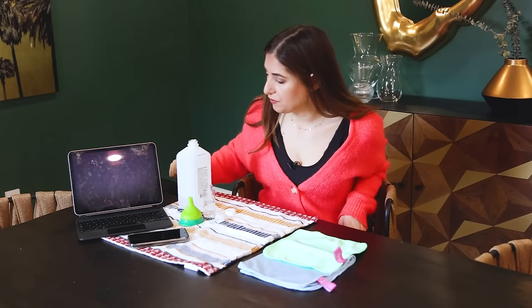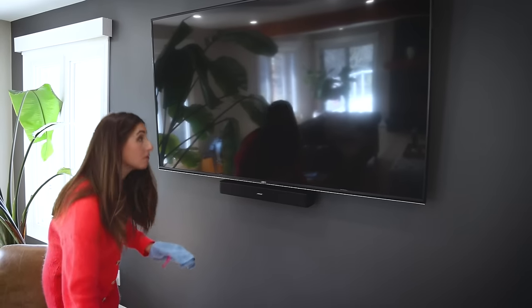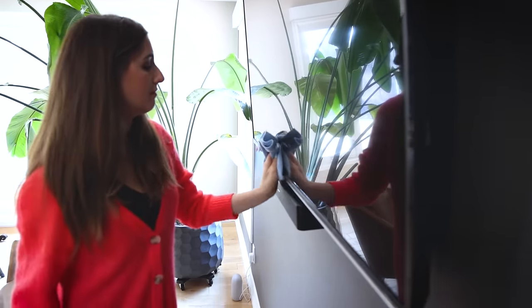Anything in my house that has a flat screen has fingerprints — my tablet, my phone, laptops — these surfaces need to be cleaned fairly regularly. But we've been told we're not supposed to use product on these surfaces, because it can remove important coatings and leave permanent marks. You want to make sure you're using something safe, and moreover, you want to use a flat-weave cloth — either an optical cloth, great for glasses too, or our larger glass and electronics cloth. The reason you want something flat is it can't hold onto any debris, so it will not scratch any of these surfaces.